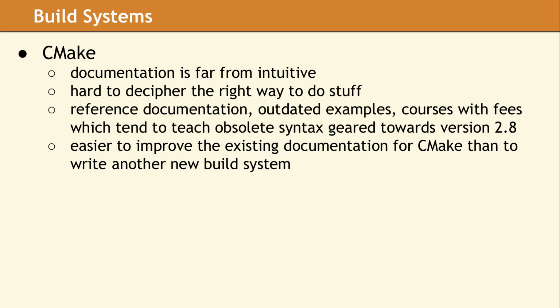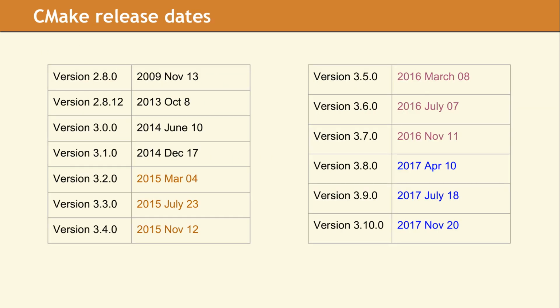We don't want to put CMake down, and we strongly believe it is far easier to improve the documentation for the product than to write another build system. CMake version 2.8 is when the product became viable for most developers. As we mentioned, version 3.7 is when the server mode was added. What's encouraging to us is seeing that they actually have a nice release cycle, and there are 3 major releases done per year.